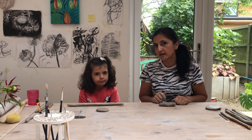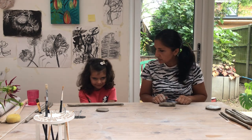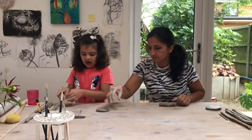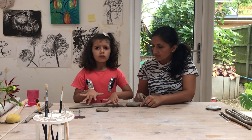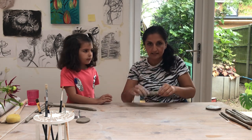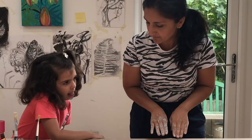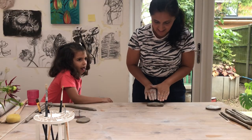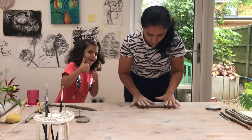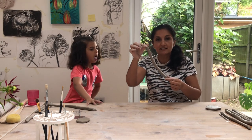I'm going to sit down and do this, but it's also quite easy and feels good to stand up and roll the clay sausage. What would you do? Would you stand up and roll it or would you sit down? I would stand. Would you stand? This is how I would stand up. Okay, would you like to turn this shape into a coil? Yeah? No, you can. Oh, me. Okay then. Let's go then. So I'm going to stand up, put my hands together and roll. Forwards, backwards. I'm moving my hand from the middle to the sides. There we go. There's my clay sausage or coil.